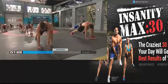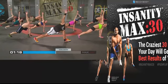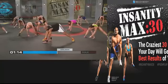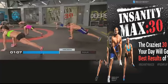Now we're going to take that front arm up to the front. Lift and hold. Open up the palm to me. Back leg is straight. Keep the sweat dripping. Bring it down. Turn out. Just like this, we're going to walk over to the other side. Both palms on the floor. Connect the knee to the shoulder and hold. Great job.